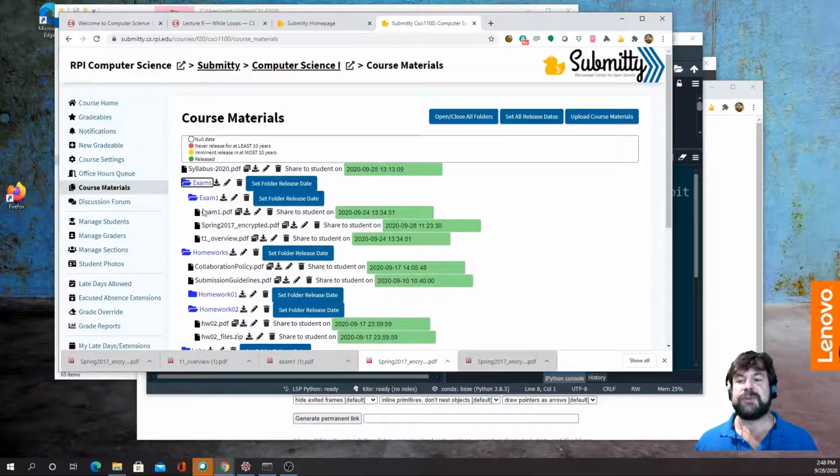So there's no difference between the two. The 2017 encrypted and the Exam 1 are exactly the same file, except one's been encrypted, the other hasn't. And the idea is that if you download the encrypted version ahead of time, you can stave off any issues with your internet, any issues with all of your peers accessing the file at the same time, etc. If you have problems with that, or you have problems with the password, it will be available unencrypted starting at 6:55 p.m.